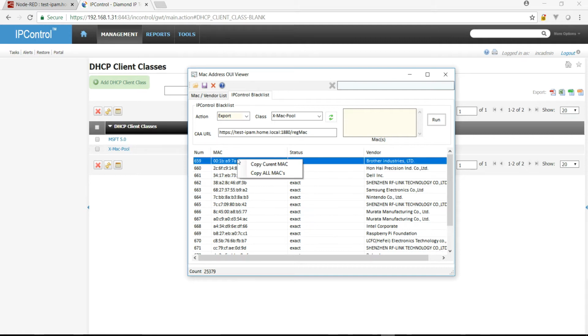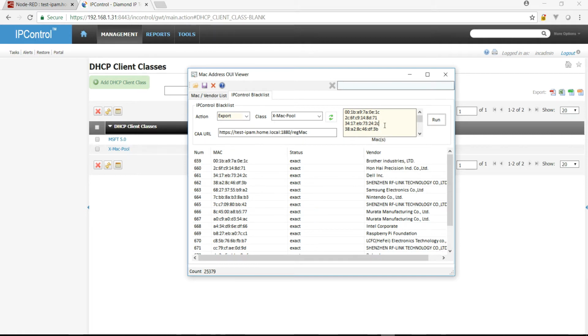I also have it so you can navigate to the individual MAC and copy those MACs. So if you wanted to do an add or delete function of that, you can. Or if you wanted to copy all the MACs. If you had already exported the list, you could effectively do something with that entire exported list. Maybe a dangerous function, but it does allow you to do an add or delete in bulk, and it'll give you the updates and status of all that information. So very key, very helpful there.